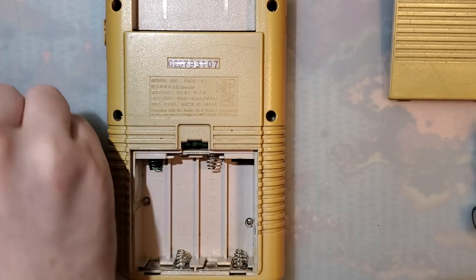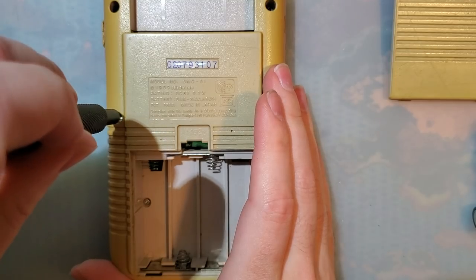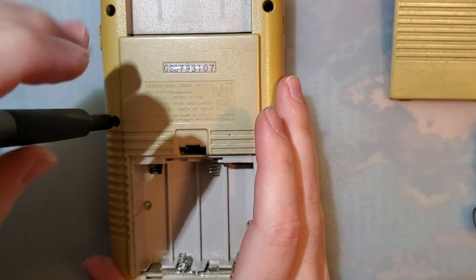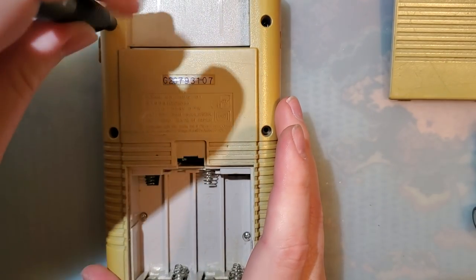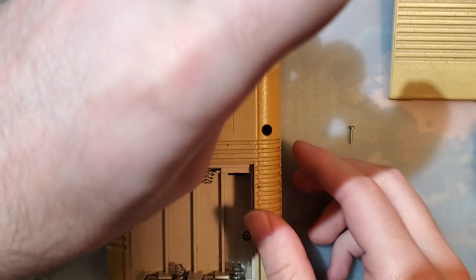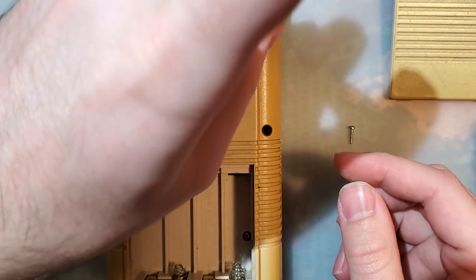This one uses tri-wing, tri-point. Oh good, broken screw posts. I forgot about that. Don't worry, I have another shell. I'm not using this one.